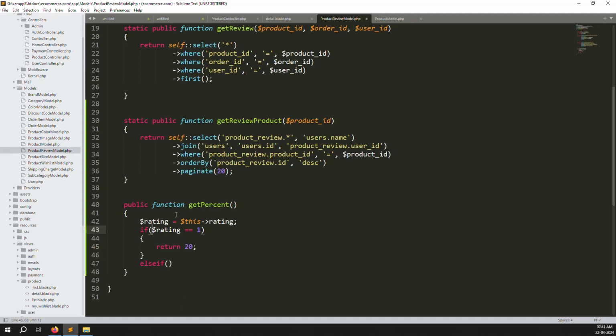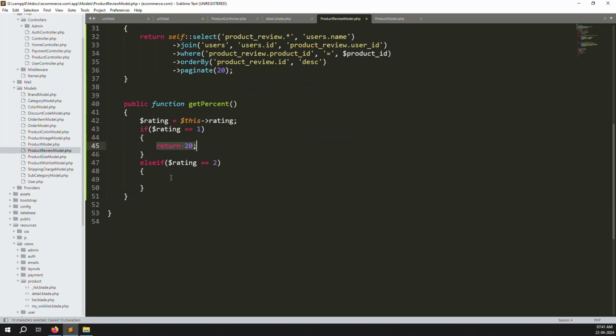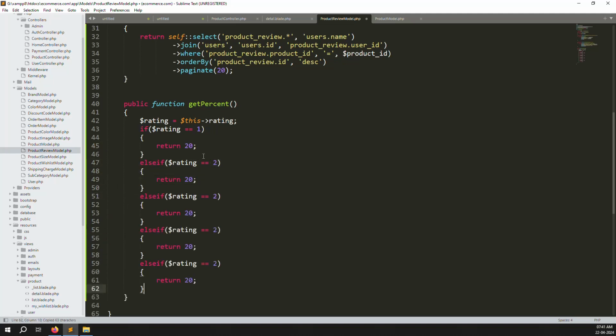rating is equal to 2, we need to return 40. Just copy paste and you can do it. Same thing you can copy for 3, 4 and 5. So here you do 3, which means 60. Here you make 4, so 80, and here 5, which means 100.